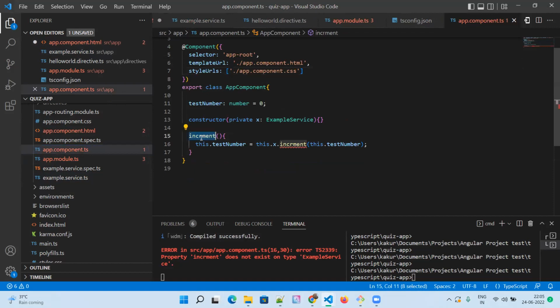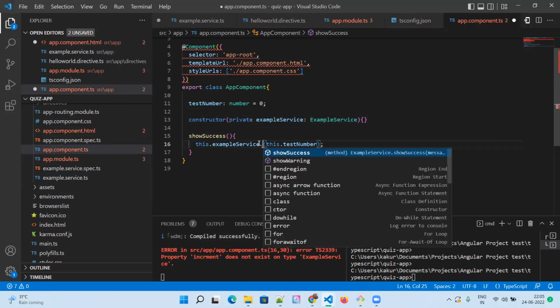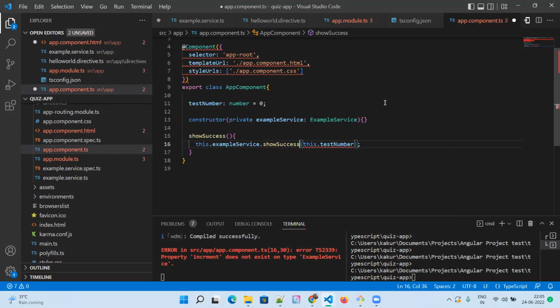In app component, show success, and this will call example service dot. Now it will show the methods available in the service. Show success.